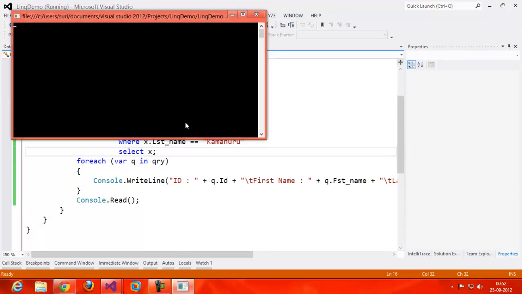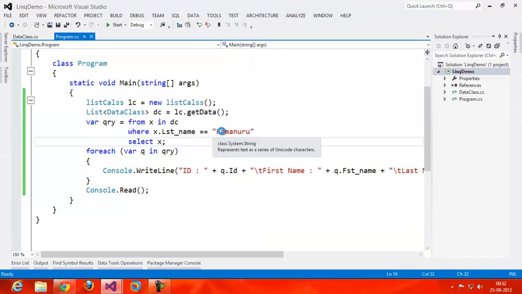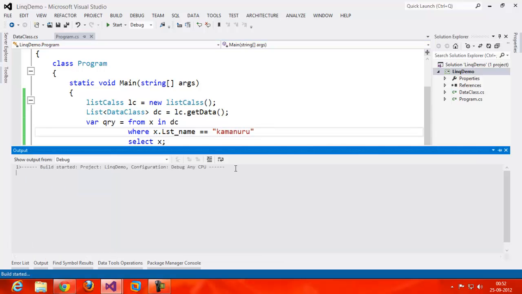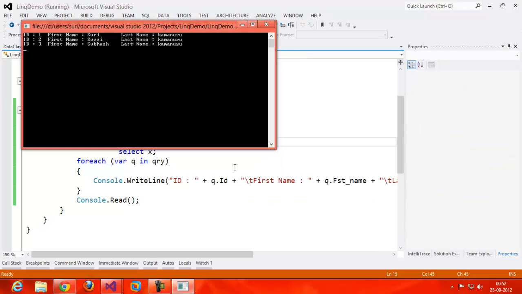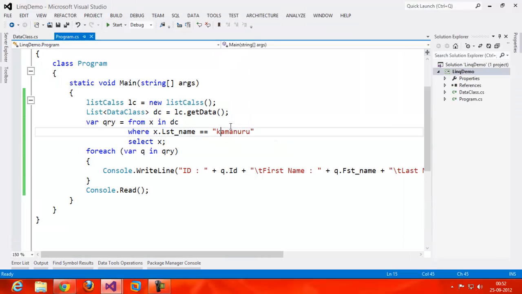I don't know whether it has values. No, it doesn't. Because I gave this, now it fetches the values. Say 1, 2, 3, and it's fetching the values. That's how you're supposed to get the values.